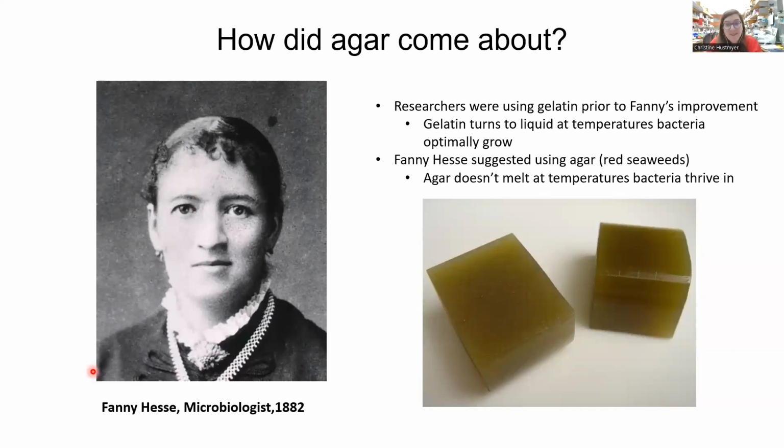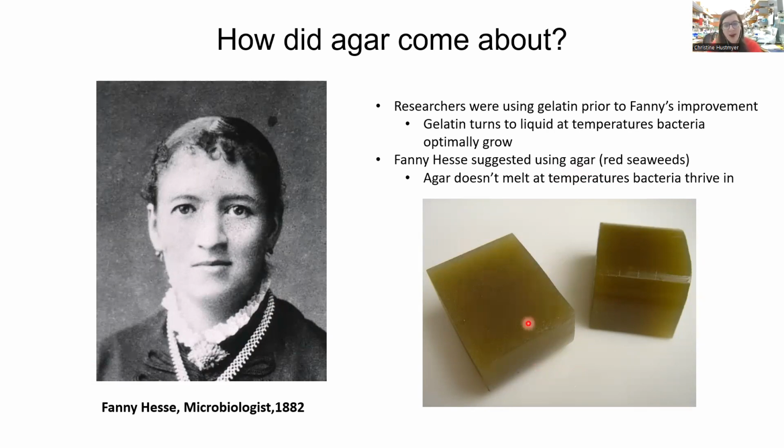And that doesn't help the scientists to understand the bacteria because they can't isolate the bacteria. So what Fanny Hess suggested was, she had read and she knew from her jelly making experience that instead, maybe scientists could use agar, which is isolated from seaweed. And you can see that here. It has a similar jello-like material.